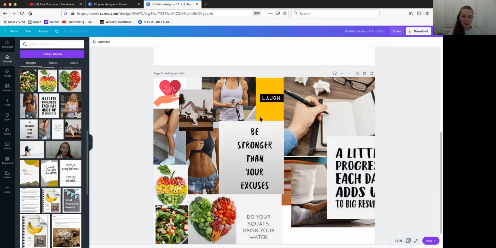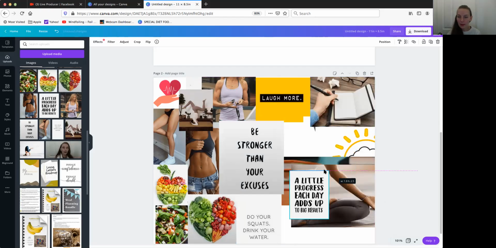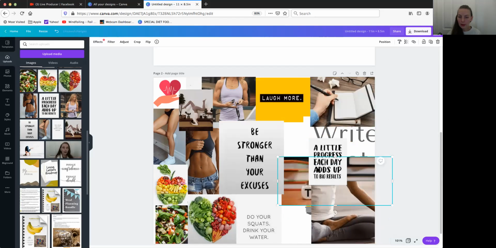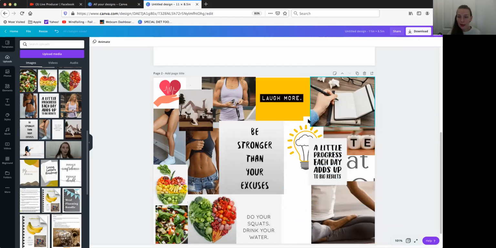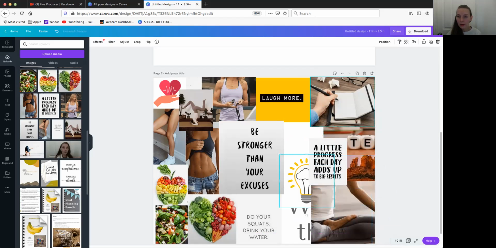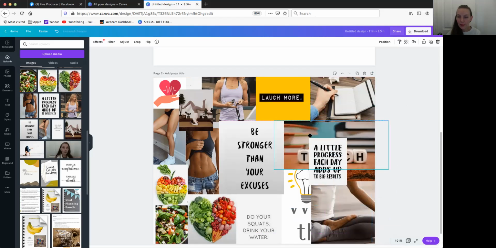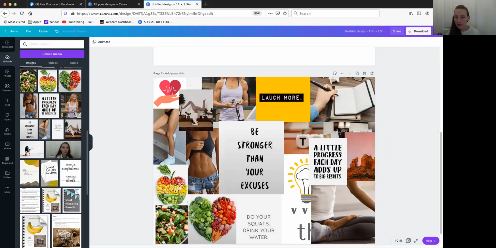Alrighty, so my left side is sort of the fitness and health side, and then my right side over here is going to be sort of my business side. My goals are still pretty much very similar to last year, and that is to get my business actually off the ground, to be teaching, which is fantastic. I love that. I'm going to position this backwards so it fits in nicely. There we go.